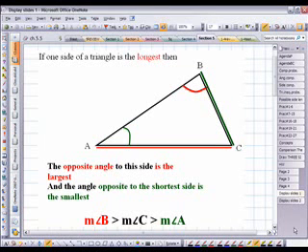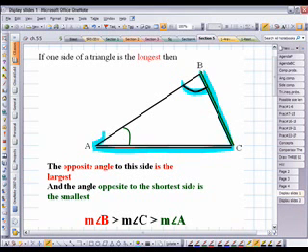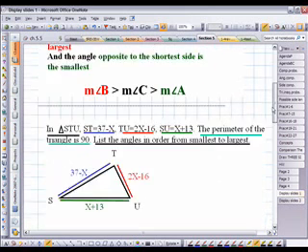This lecture is on inequalities between triangles and within a triangle. So starting with this principle here, if one side of a triangle is longest, then the angle opposite this side is the largest. So this side is the biggest side, then this angle's the biggest angle. Also, the angle opposite the shortest side is the smallest. So if this is the shortest side over here, then here we have the smallest angle on the left. So shortest side BC, smallest angle, angle A. So basically biggest opposite biggest, smallest opposite smallest.